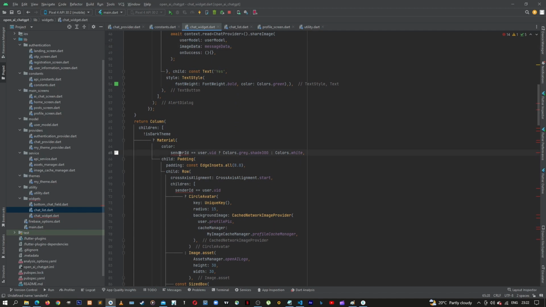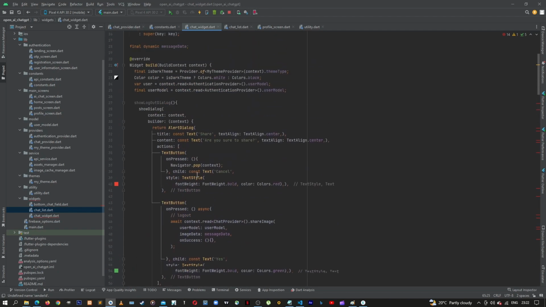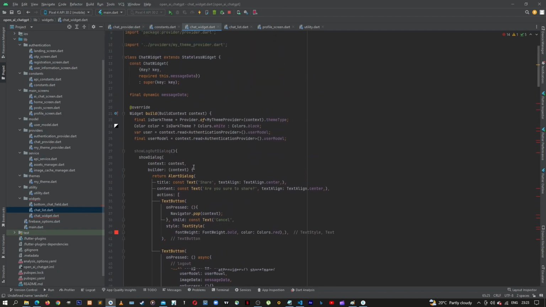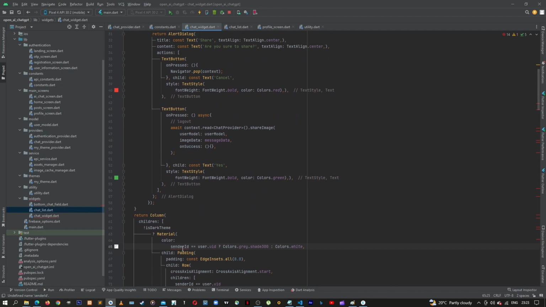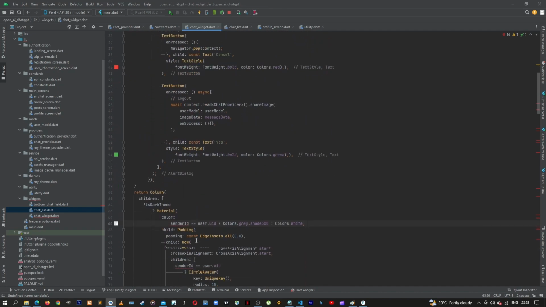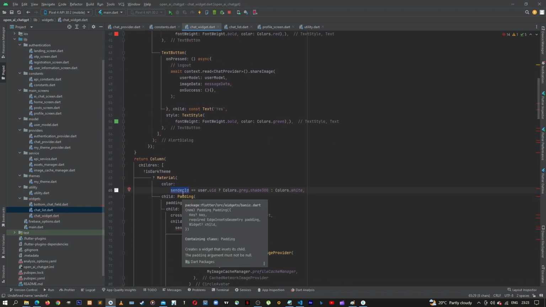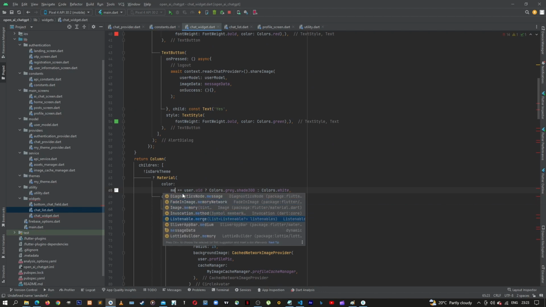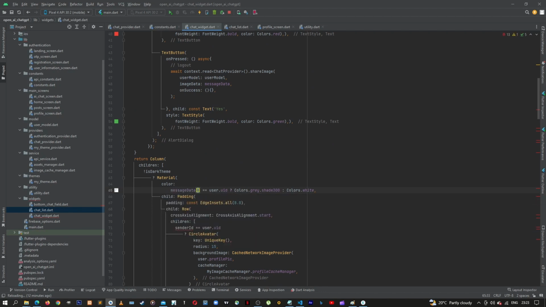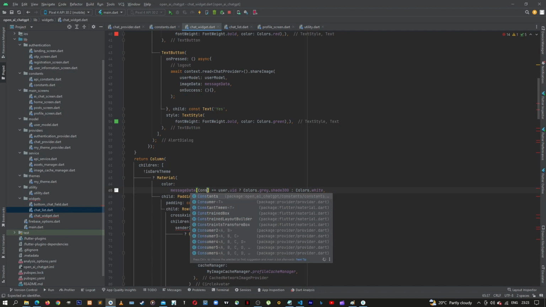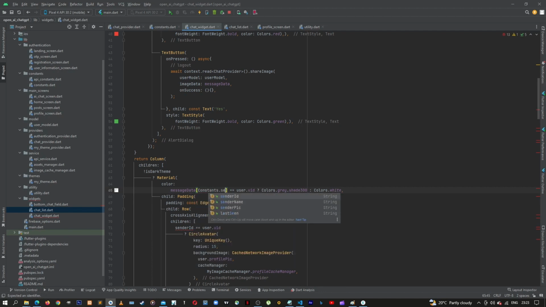So the sender ID, where were we getting it? Okay, this one we're going to get from message data at a field called constants dot sender ID. So this will be our sender ID. Let's copy it and then paste it here.